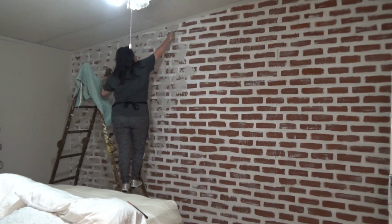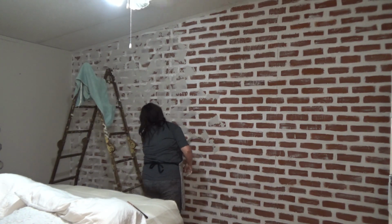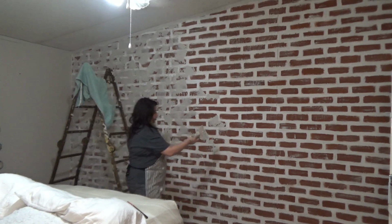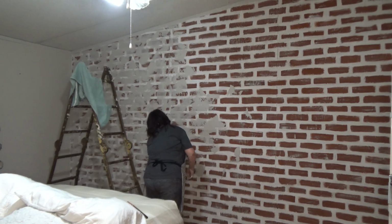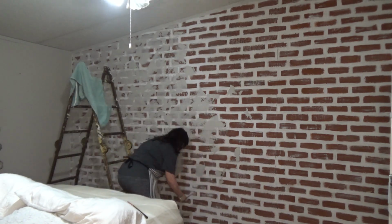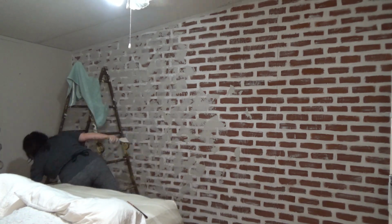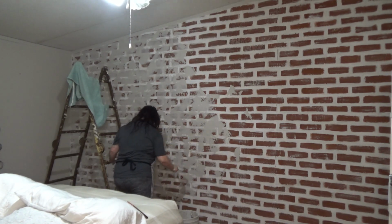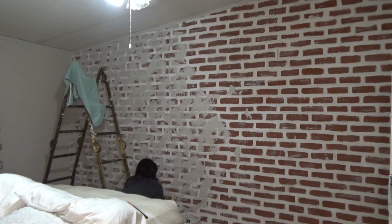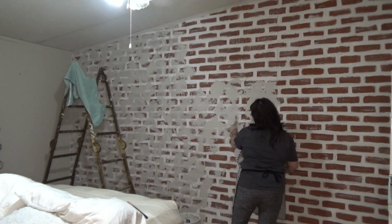Now, as soon as I get done with that, I'm going to start putting joint compound over the wall. I'm just putting it on there and scraping it in different directions, not heavy, just lightly, leaving some parts of the wall exposed, and that is going to give me the German schmear look. I know it looks kind of weird right now, but trust the process, it is going to look absolutely beautiful, to me anyways. I love the German schmear look, so I'm gonna finish applying this all over the wall, and then after this, I will come back and show you exactly what it looks like.